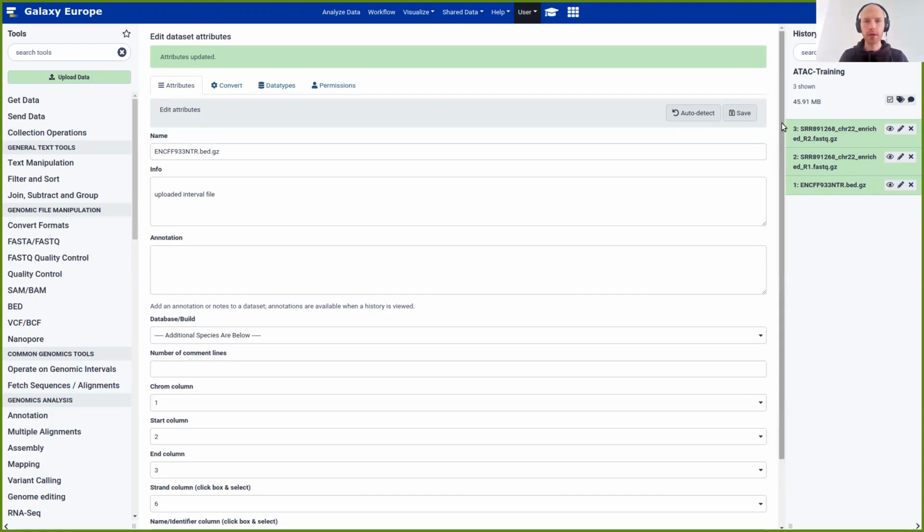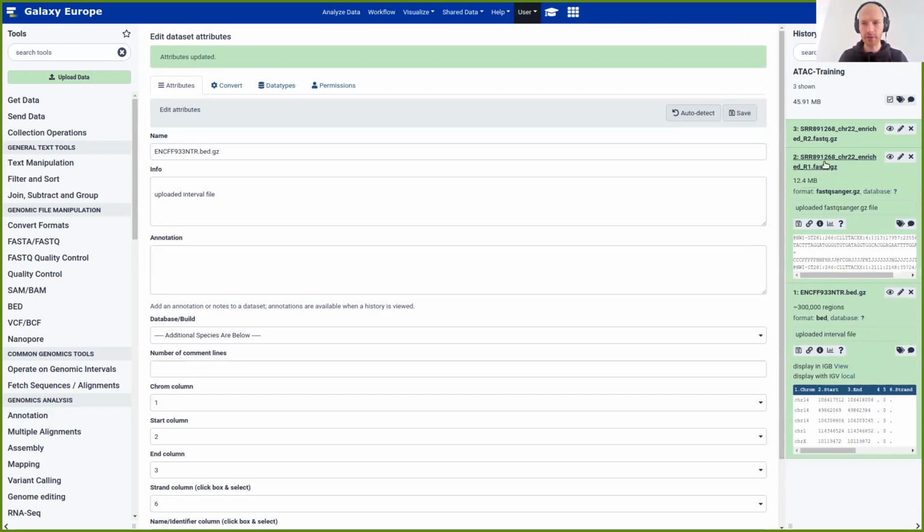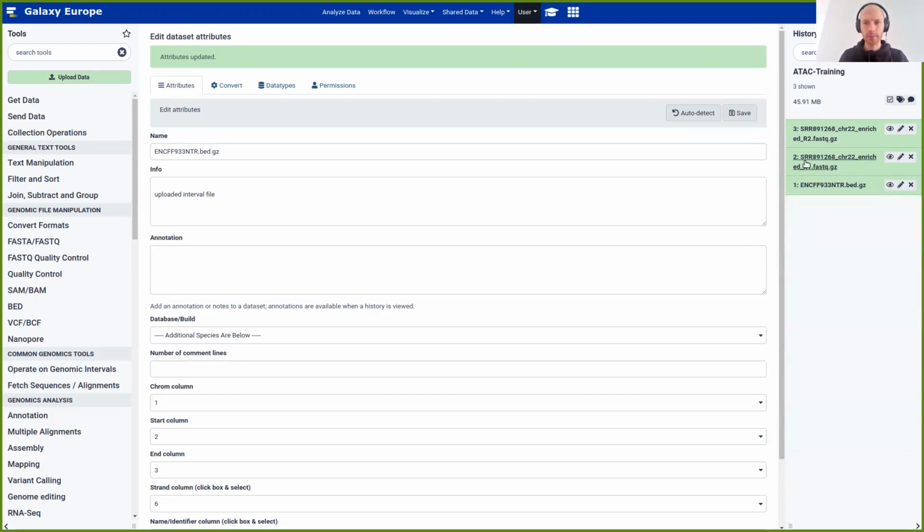If, I repeat, if you don't know what I'm talking about now, so what's a BD file, what's a Fastqc file, and what is paired end sequencing, then please go back to the quality control. There we talk about Fastqc, paired end sequencing, and BD is covered also in other training materials.